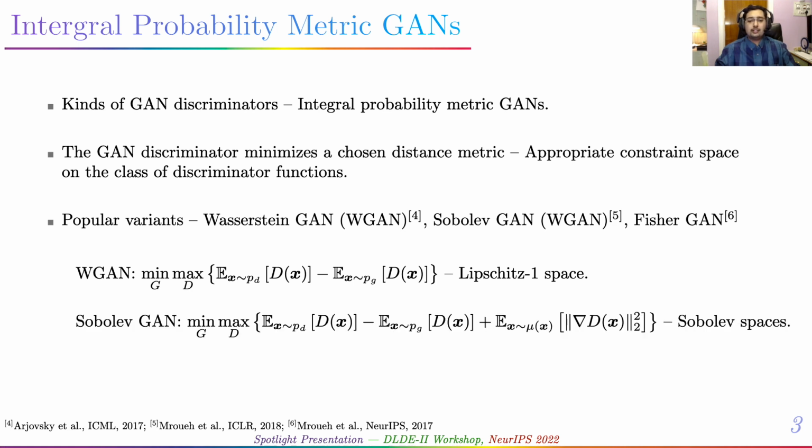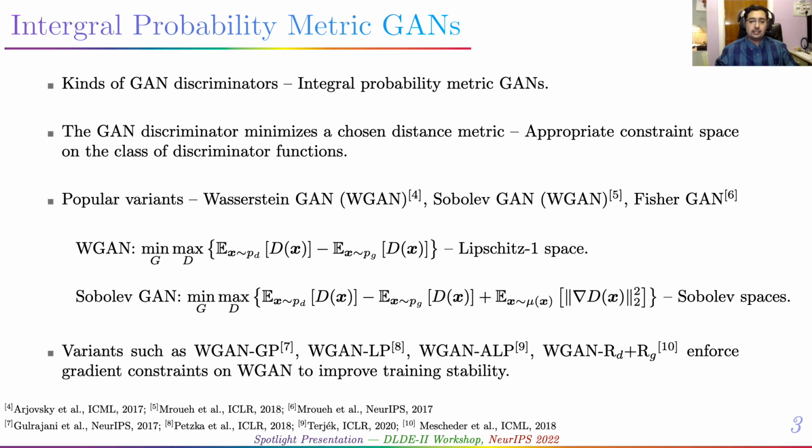Similarly, the Sobolev GAN draws from functions from Sobolev spaces, hence the name, with the GAN loss enforcing constraints on the norm of the gradient of the discriminator. In practice, however, the Lipschitz constraint is challenging to implement, and a plethora of variants such as WGAN GP, WGAN LP, WGAN ALP, etc. all enforce some form of the gradient penalty to approximate the Lipschitz constraint. While divergence minimizing and IPM GANs are able to explain most GAN formulations, some variants, such as the GAN with relativistic discriminator or Coulomb GANs, don't really fall within these two categories.